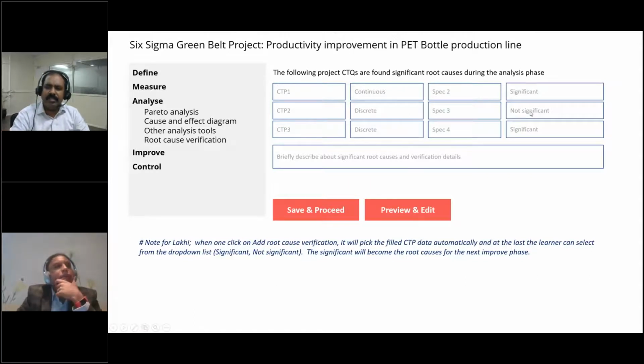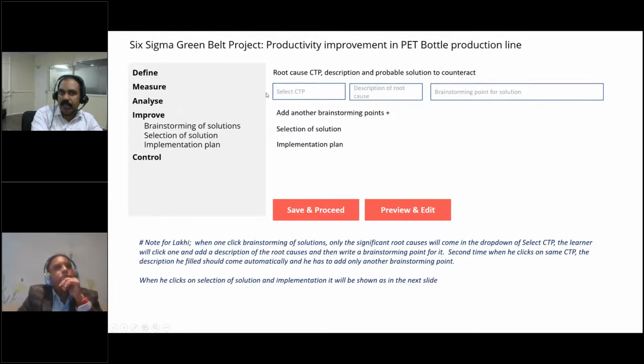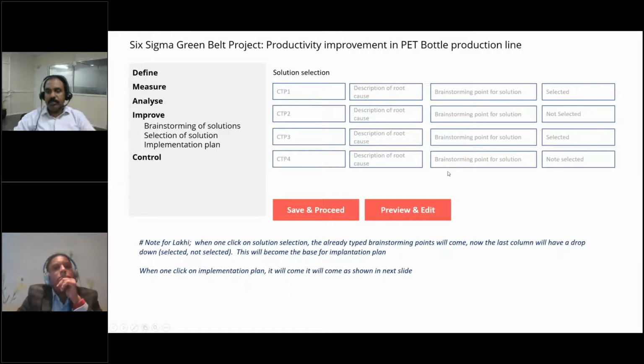Most of the projects I have seen start somewhere and end somewhere else. That is why I made this software, because you will not skip away from the CTPs and CTQs. Normally what happens, you start with a CTQ and end with some other CTQ. No deviation in the project this way. So all the CTPs you have mentioned in the measure phase will come again here, and after the analysis you will write whether it is significant or not significant. Now you will focus only on the significant ones. Now you are finding brainstorming solutions for what? Those significant CTPs. Understood?